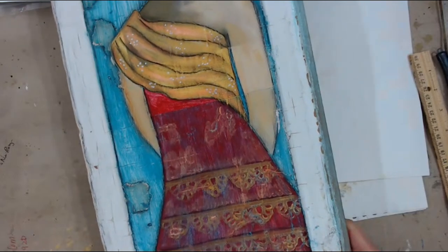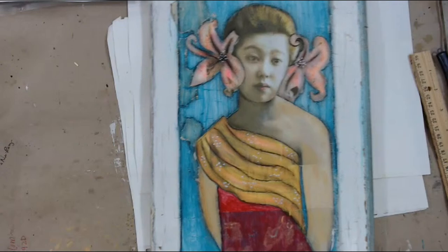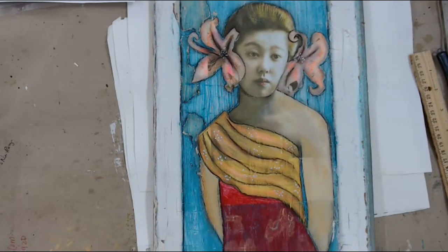Now, I love this kind of collage, too. I think this is really fun. You can do it on anything, but it looks really cool when you do it on a piece of wood.